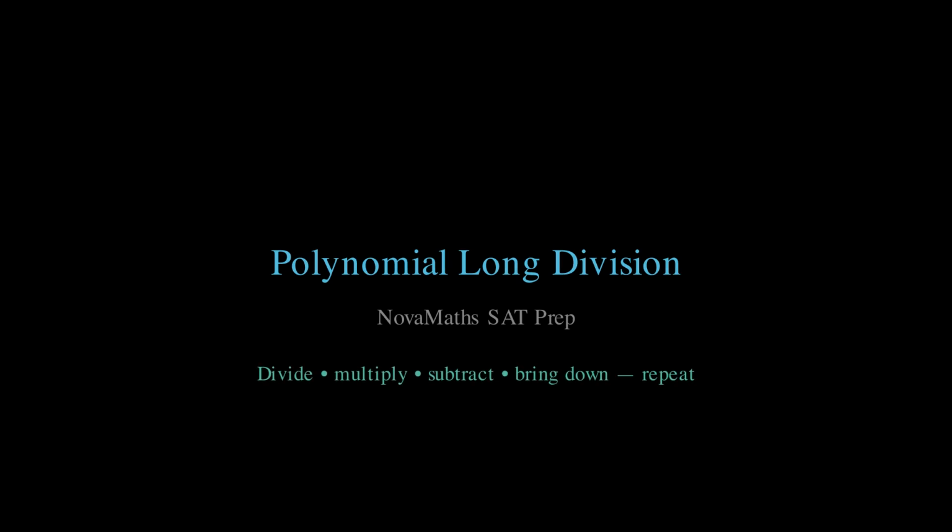Polynomial long division is the same algorithm as dividing whole numbers, just with powers of x instead of place value. On the SAT, you might simplify a rational expression, find a slant asymptote, or rewrite a quotient neatly. Stay organized, keep degrees lined up, and watch for missing terms that need zero placeholders.